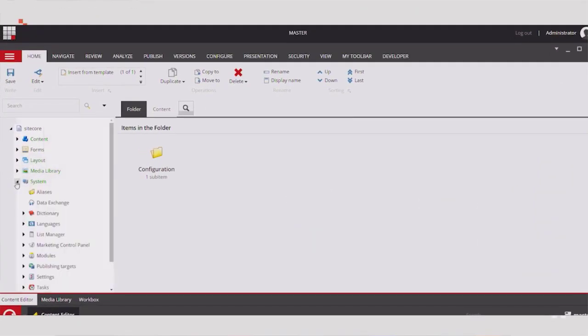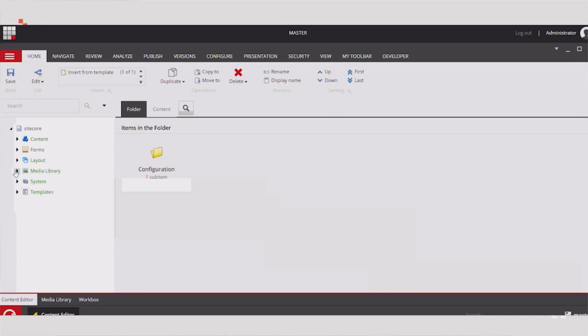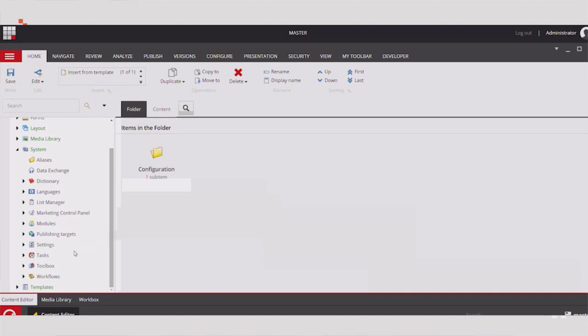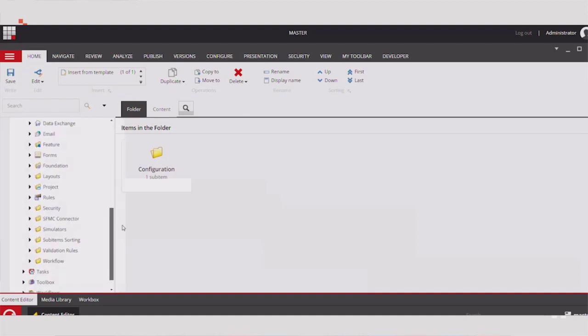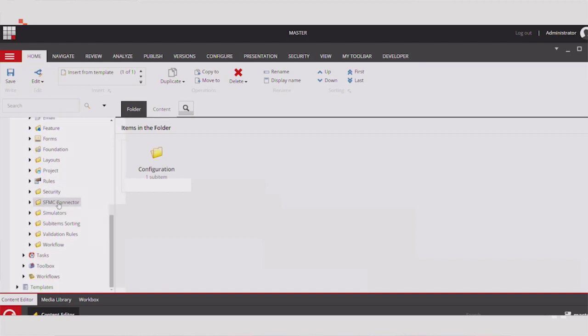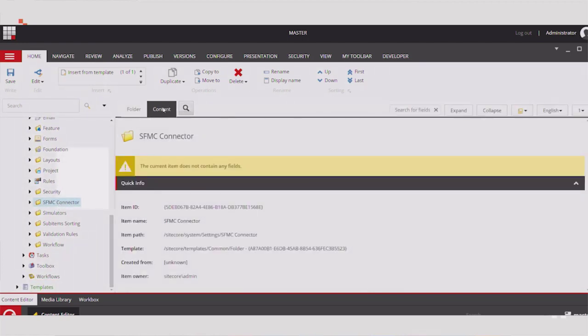Here, as you can see, I have installed the Salesforce connector. As I told you, it's a Sitecore package available. It's version 1.0. Version 2.0 is almost nearing release. By the time you are seeing this presentation, the connector should be available in the marketplace. Now, this configuration is pretty straightforward. There's a configuration item in Sitecore. Once you install the module, you get the configuration item. And that configuration item basically asks you to provide the information about the folder which you need to sync.